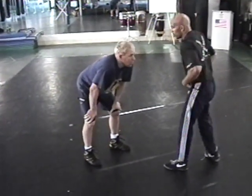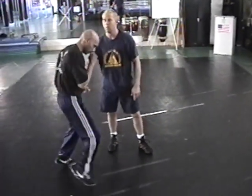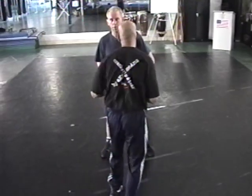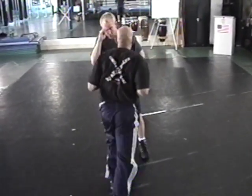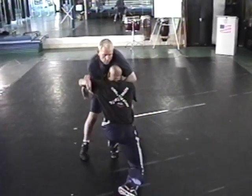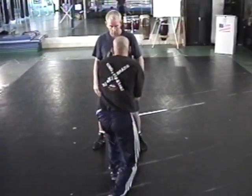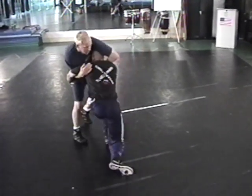He starts to shoot, I'll get — shoot from here — what we call over and under. Over and under. Shoots — over and under. Shoots — over and under. Shoot — back out — shoot — right here. As soon as he goes, slap him, and then he shoots.